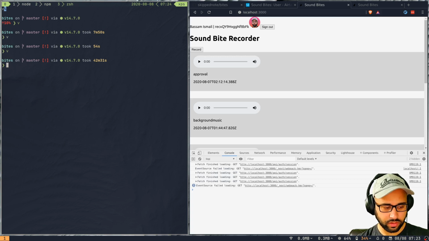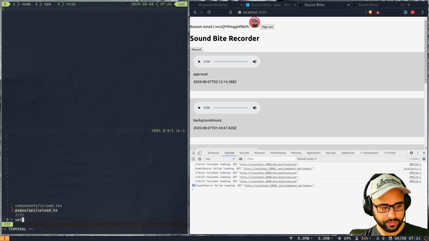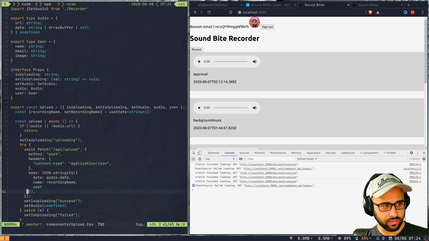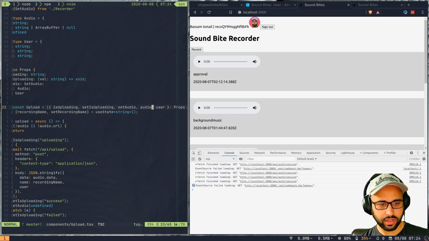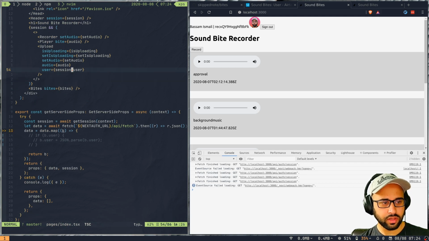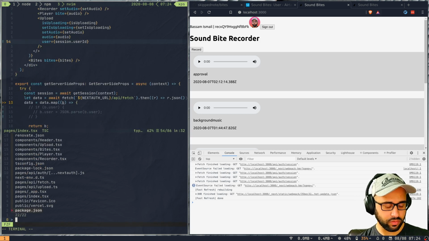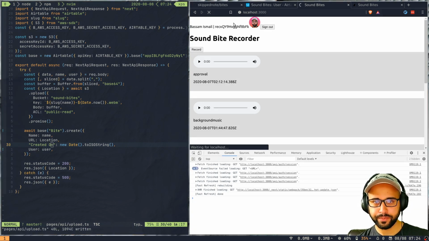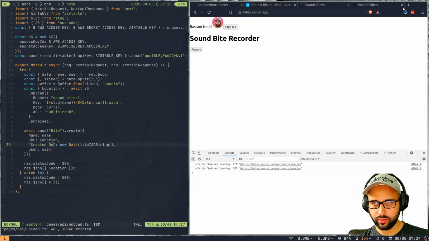So going back to our code base, in our upload function here, rather than sending the user object, which is coming from, where is this coming from? Yeah, we are taking it in here, right? So rather than taking this value, let me go back to where it was defined from. So we will pass it the user ID instead, right? This is the only change we need to make, I think. Although I want to see what we are doing on the upload TS side as well. Here we are taking the user and stringifying it, right? So we don't want to do that. We just want to take the user and that's it. It's already a string. I think this should be sufficient, hopefully. Let's see, no more requests, so I think it might be all right.